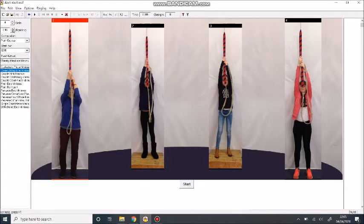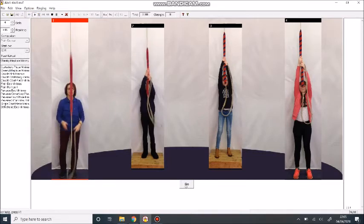Okay, and we're going to just watch. And we're going to just concentrate on seeing which is the last bell down. It's going to be either two, three or four each time. So it gives you a good choice. You've not got loads and loads of bells. You've only got three bells to watch. So we click start at the bottom and then we click go.